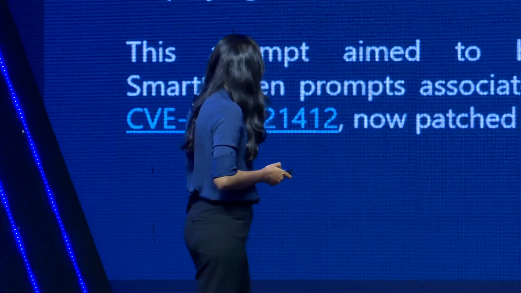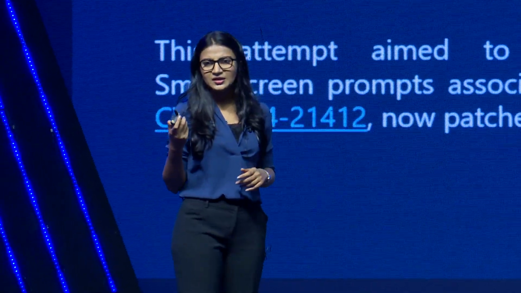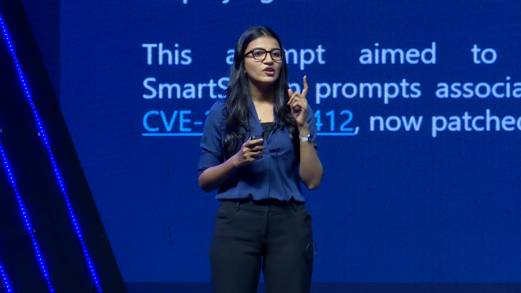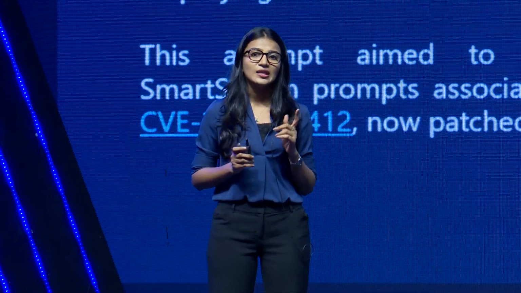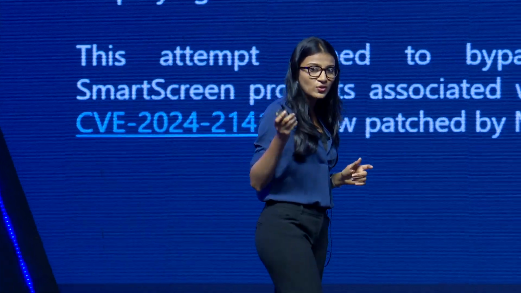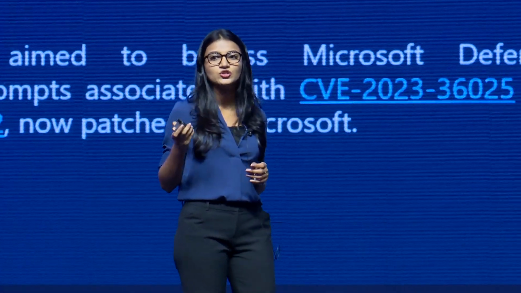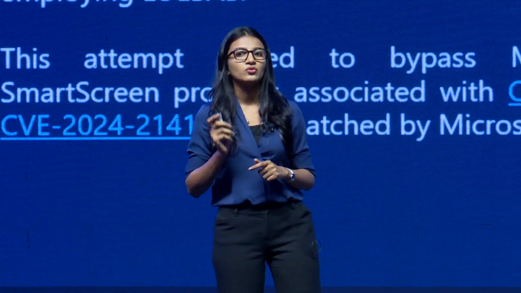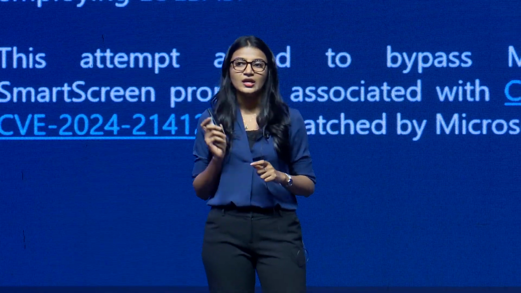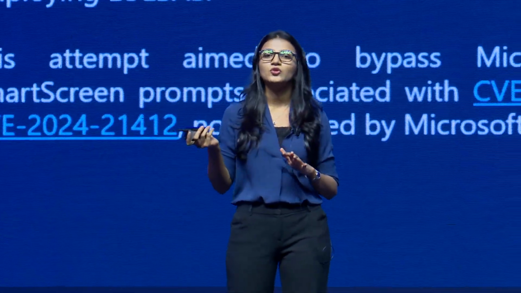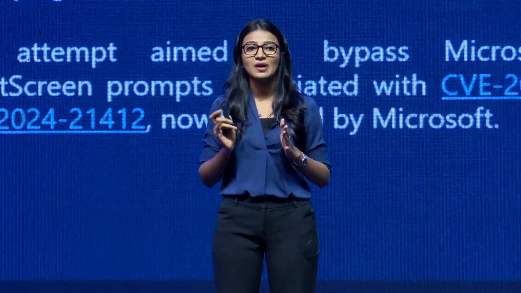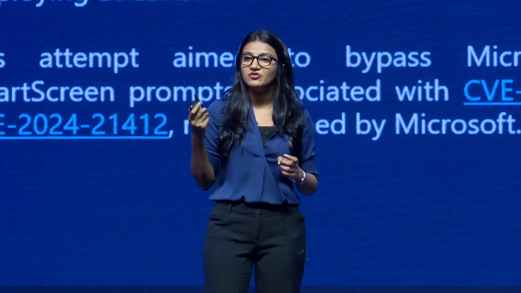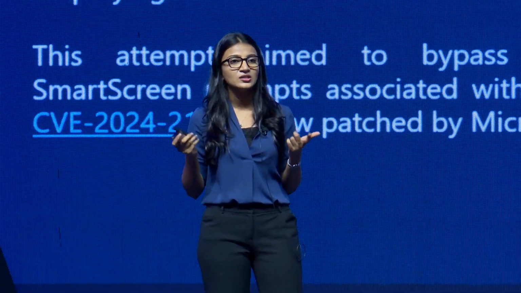Speaking of the vulnerabilities mentioned here, you might think that if a VBS is running in the background, you should get a SmartScreen prompt asking whether you want to run the VBS or not. Well, that happens, or used to happen, in all file types, but in the .url file, which we also refer to as an internet shortcut file, if it tries to run any VBS script remotely, it was possible for the URL file to bypass the Windows Defender SmartScreen prompt, so the user won't even realize they are accessing some VBS file remotely, and it also implies LOLBins.